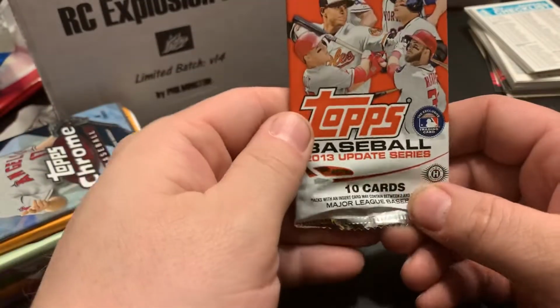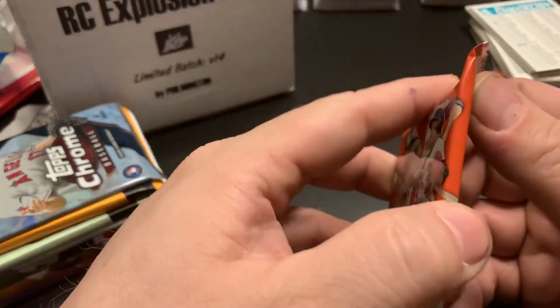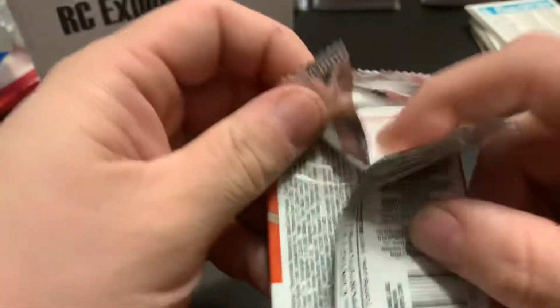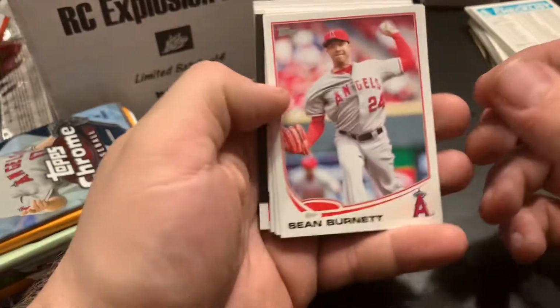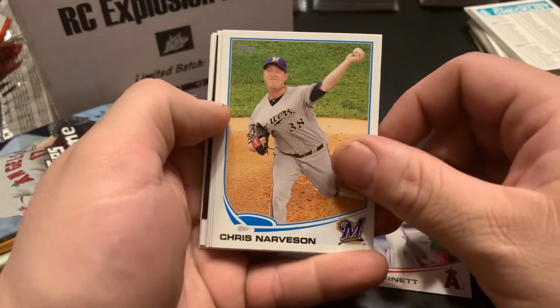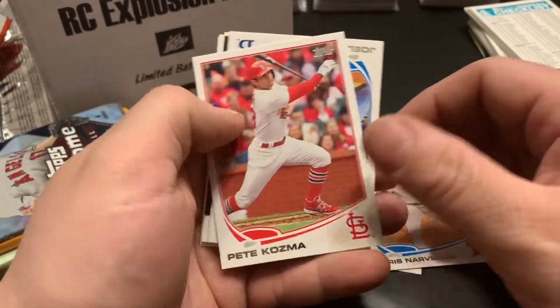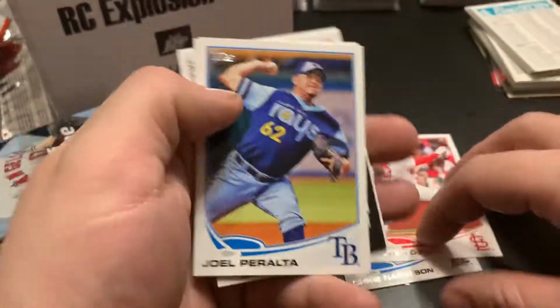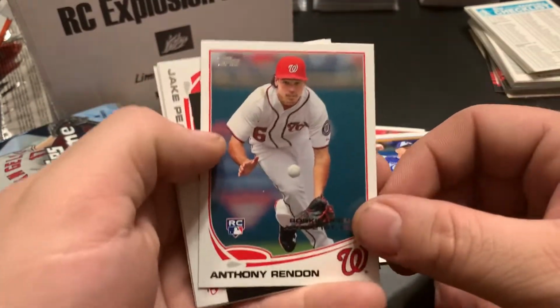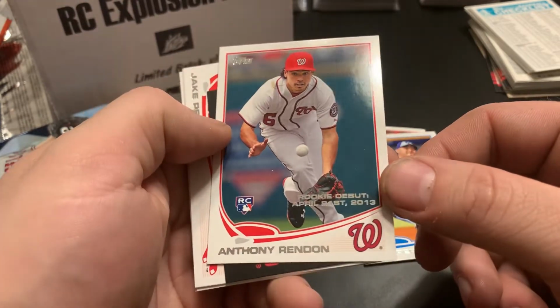All right. So 13 Update. We're looking for Yelich, Arenado, Anthony Rendon, Gerrit Cole, and Didi Gregorius. Some good names there. All right. So, Sean Burnett, Chris Narveson, Pete Kozma, Joel Peralta. There you go. That's one of them. Anthony Rendon.